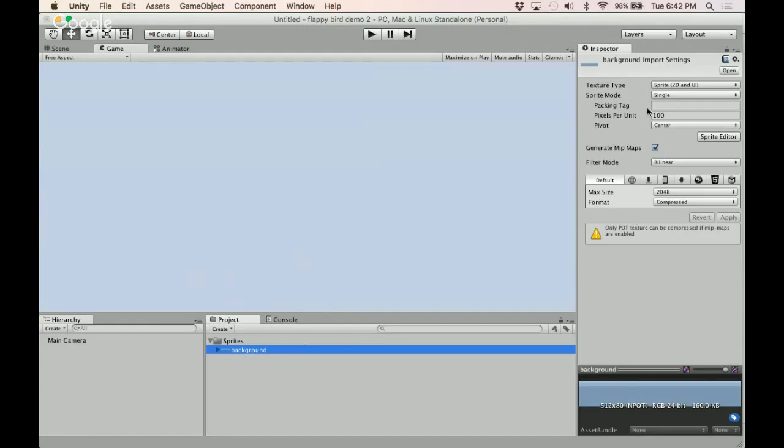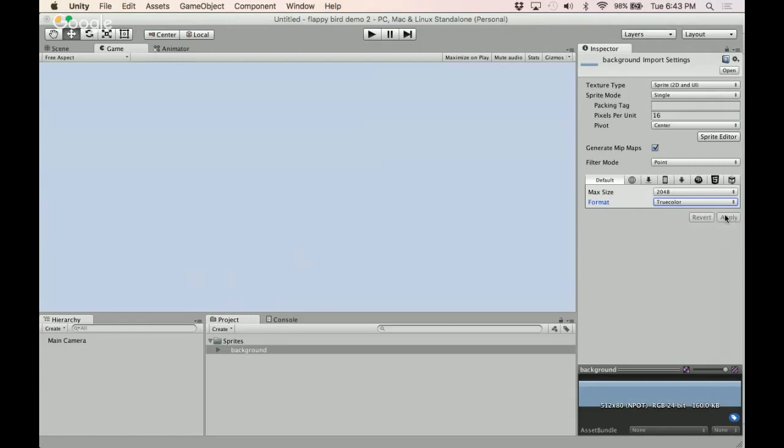Go into the inspector, and we're going to set pixels per unit to 16. This is basically the unit size, so when we tell our bird to move 1 unit, that means it's going to be 1/16 of this background. Filter mode, we're going to make it point, and you just got to assume that I'm doing the right thing. Format true color, apply. Okay.